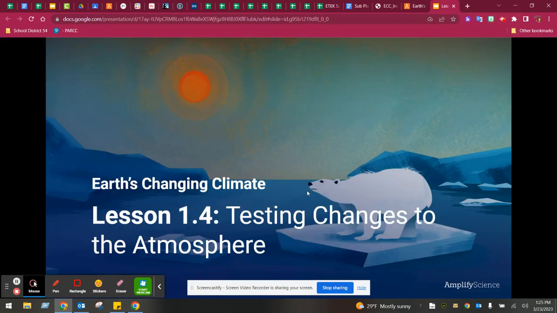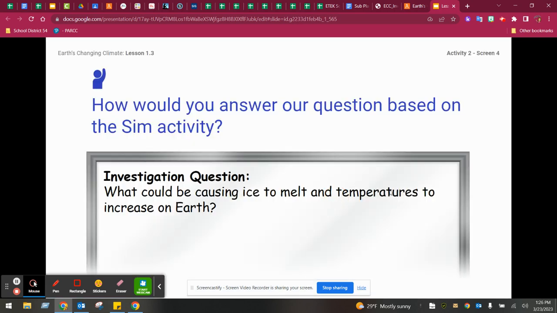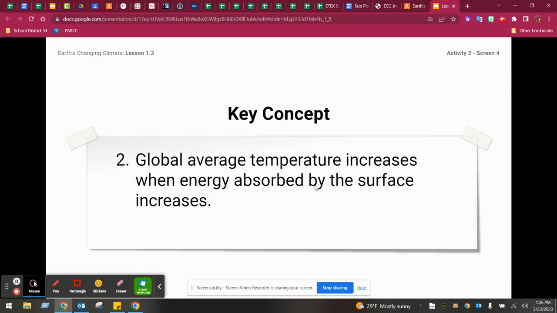For today, we're really focused on those changes to the atmosphere, the gases that are located within our atmosphere. So yesterday, we really looked at different ways that we could cause the ice to melt. We changed the amount of sunlight. Maybe you changed the reflectivity of the earth. But for today, we're going to focus on those 4 gases, the carbon dioxide, the methane, the sulfur dioxide, and the nitrogen dioxide or nitrogen oxide. So we're going to focus on those today to see whether or not they make a difference in our overall temperature and enough to make a difference in that ice.